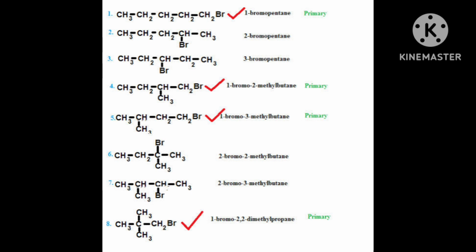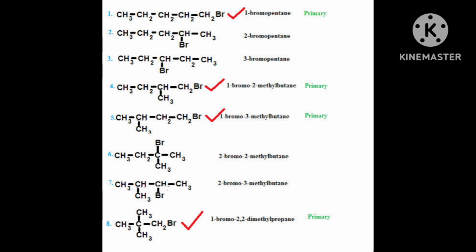Here the butyl group is there, but the main carbon is attached with 2 carbons in the butyl. Already I told you, when any carbon is attached with 1 carbon, it is primary; when with 2 carbons, it is secondary; you don't count the carbon from which the others are attaching. When 3, then tertiary. When 4, then quaternary or neo.